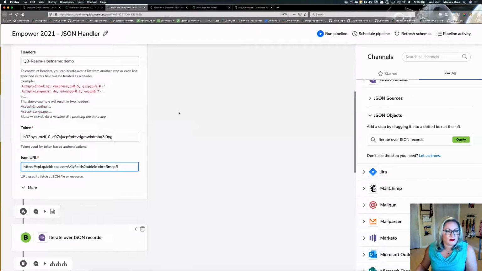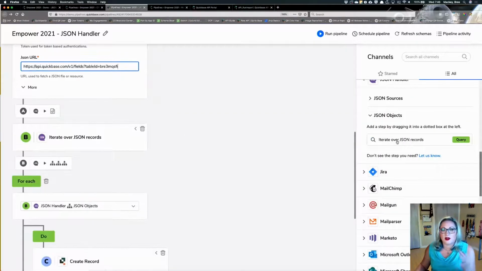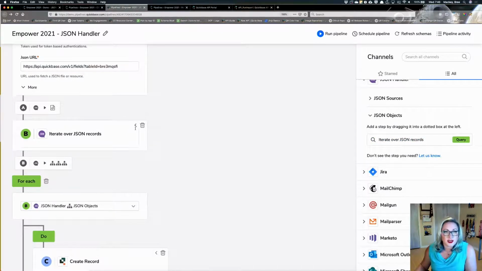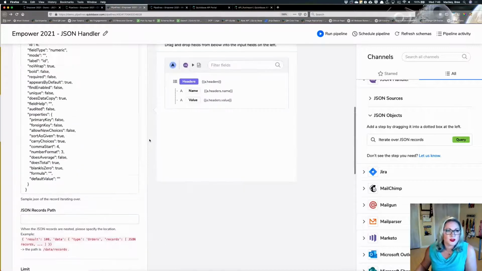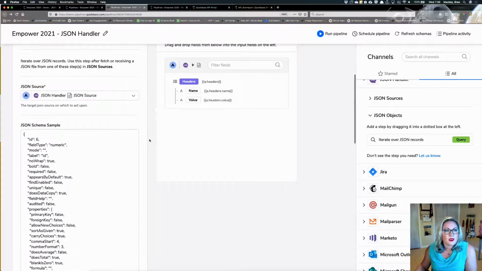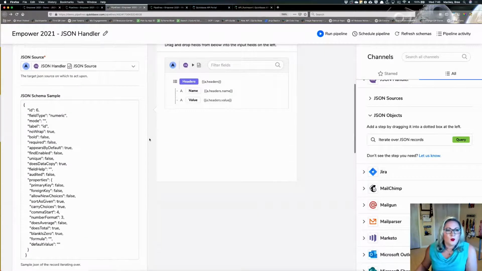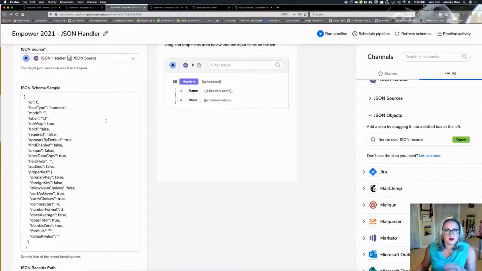So we'll jump back over here, and our next step is our iterate over JSON records, where we are going to look at the objects that are returned, and then we're going to do a thing. What I want to point out to you is Pipelines expects you to provide a schema sample.